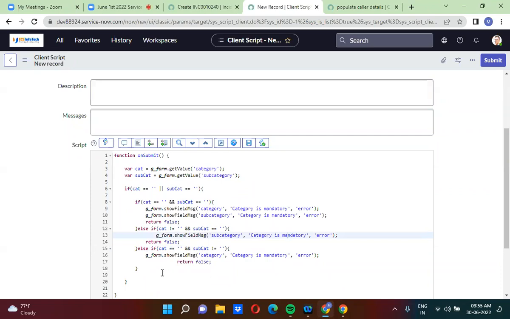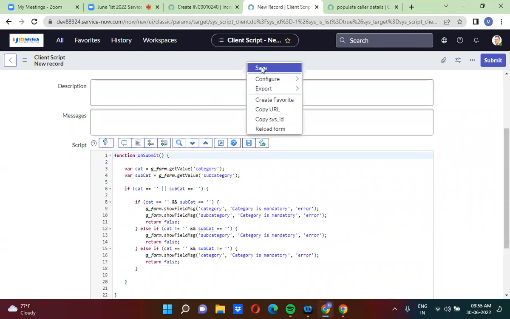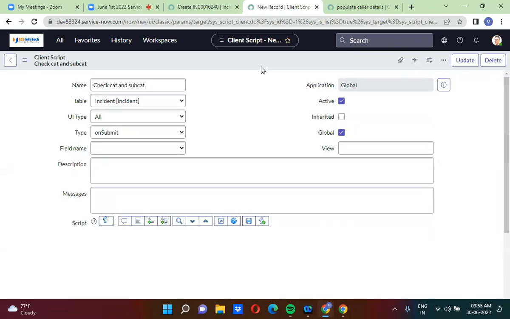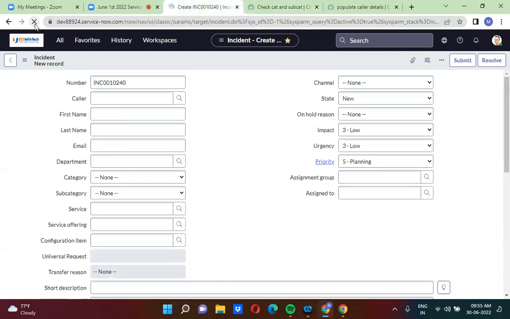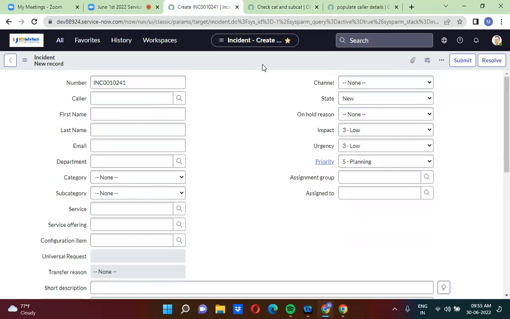Okay, so here what I am doing is I'm trying to submit the incident form.